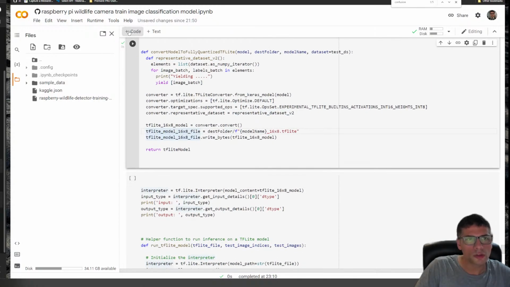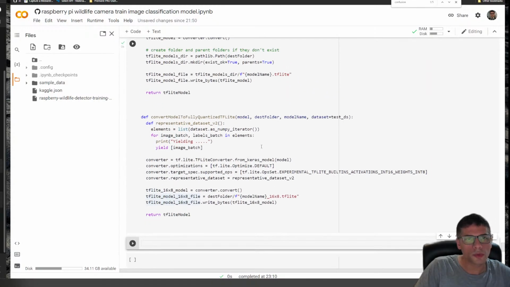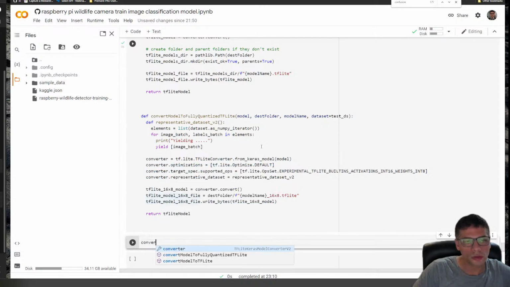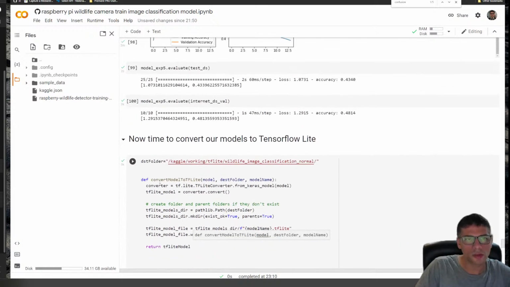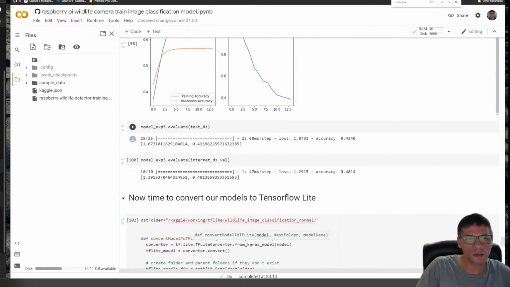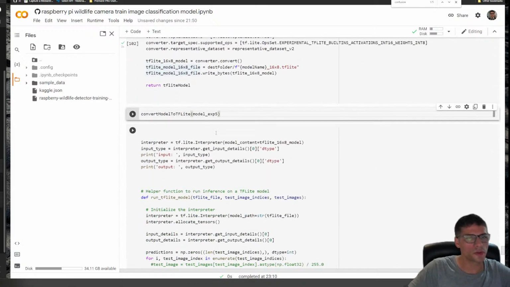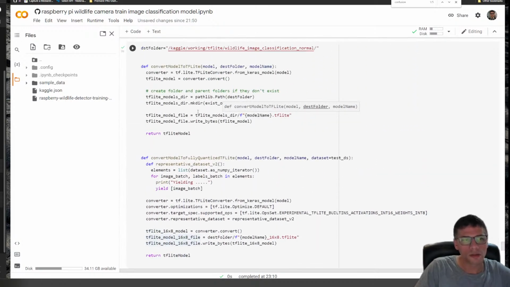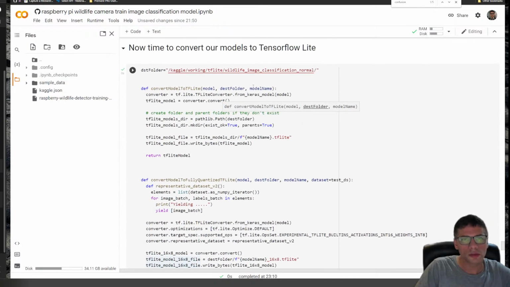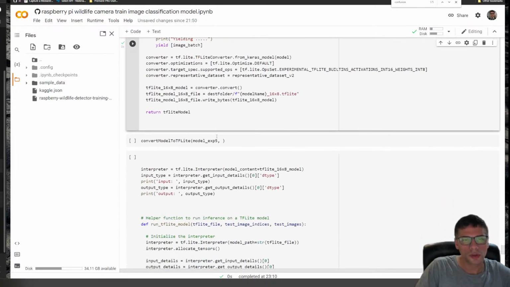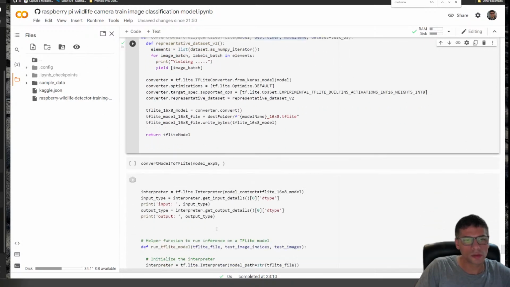Let's try and use convert, for example, a model to TFLite. We can use experiment, for example, 5, and just pass in the arguments that we are supposed to pass. For example, the destination folder, the model name.